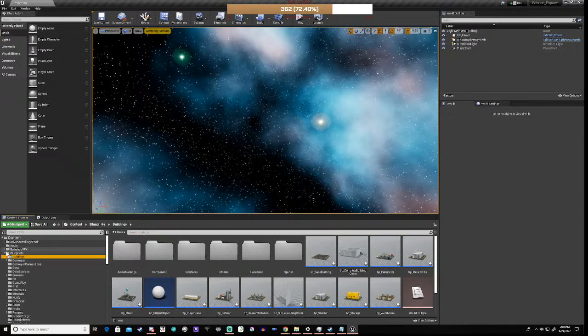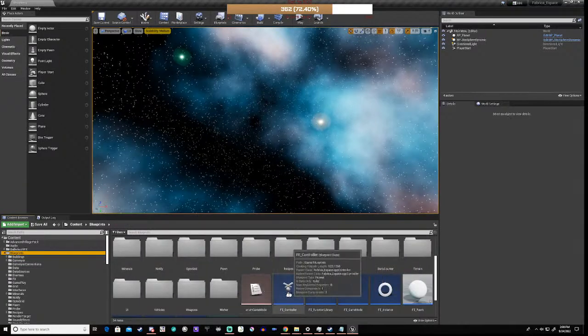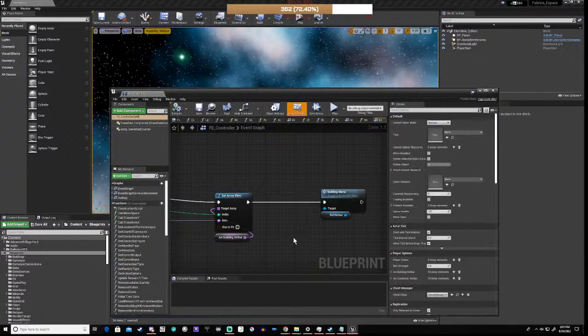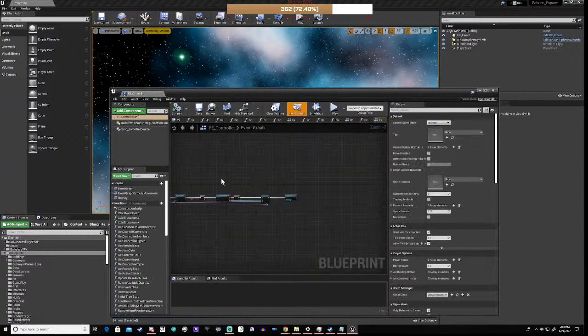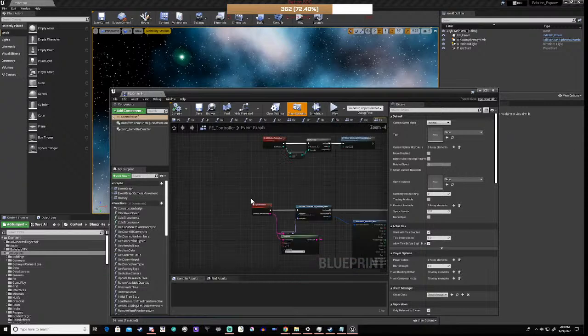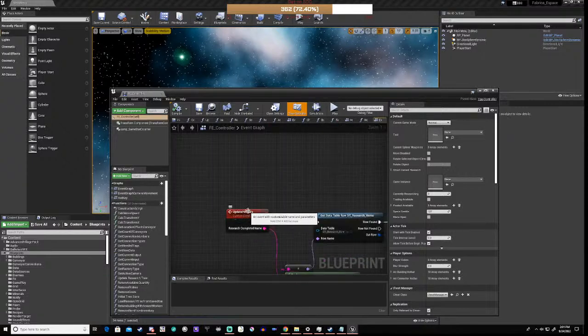So we're going to go into blueprints here and we're going to go into our FE controller. And this is what we're going to call, and it's update hotbars.